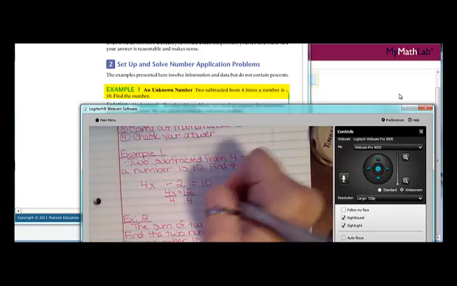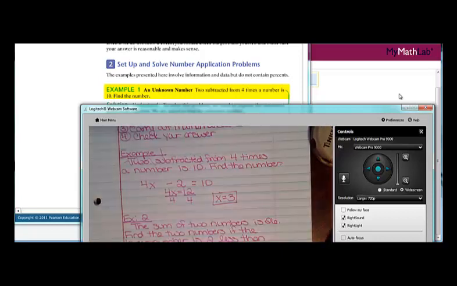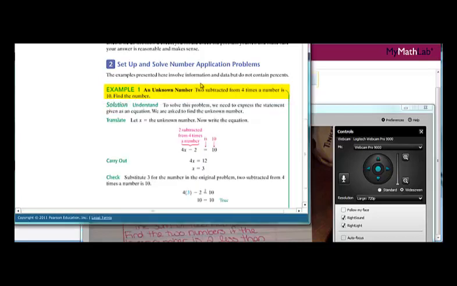So I get x equals 3. And just for the sake of time on these notes, I'm not going to check my answer. But the nice thing is since we're doing examples from the book, if you click on your book, you can see what the answer is supposed to be, and it also works it out for you.